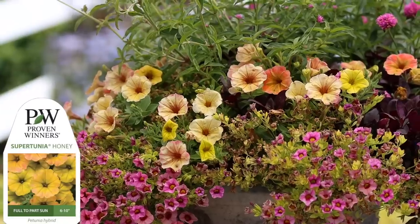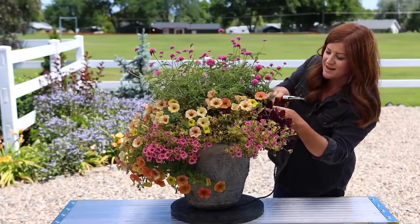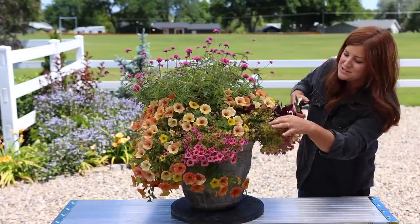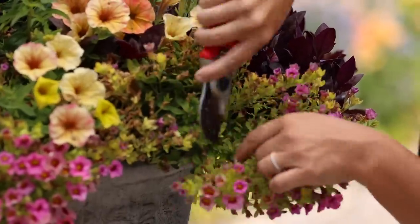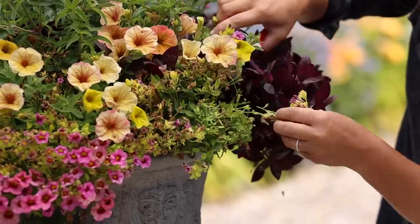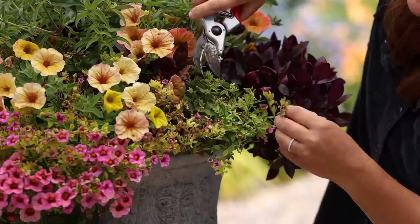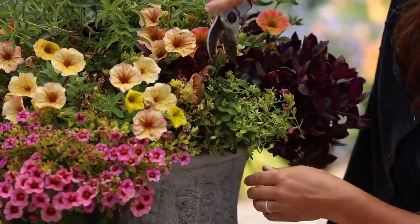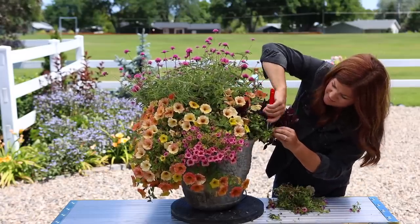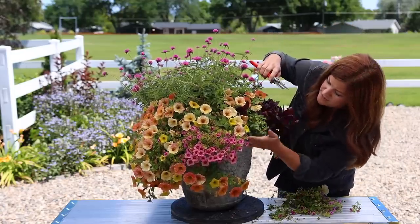The fourth plant in here is a Supertunia Honey. I love how it's sent a branch over and it's starting to intermingle — the Plum Dandy and the Supertunia Honey are gorgeous together. I'm going to take off the outer layer of the Superbells here, going down to where the leaves look a little bit darker and nicer. Hopefully in our next update video I'll have positive news to share. That already looks better just having all of that upper growth gone — now the plant won't send energy into keeping all of that junky stuff alive; it will rather send energy into new growth.